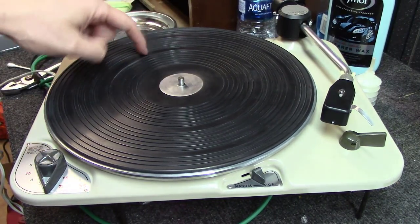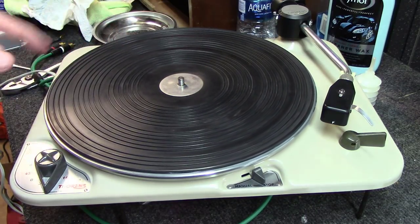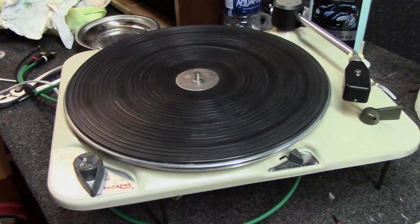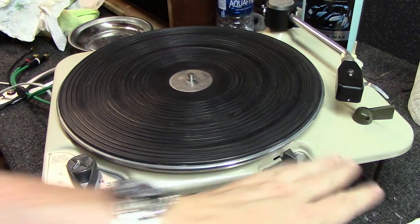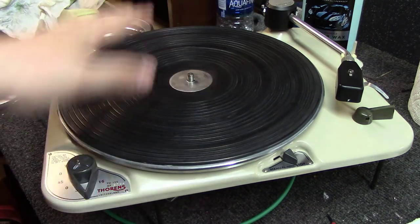These round bushing type, they work much better than the flat ones as far as that goes. At this point, this table is done, other than I want to go back over it cosmetically because I've been touching the platter with greasy hands. So I want to repolish it one time.